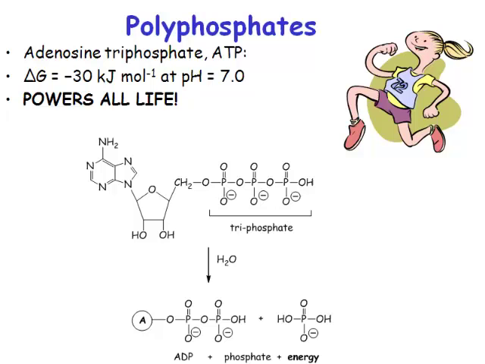You can see that this triphosphate species is the product of condensing phosphates together. In a biological cycle, in order to generate energy, this species reacts with water to cleave these phosphate bridges and generate a diphosphate species — and that's an exothermic process; it gives out energy. So the way the body uses and controls its energy supply is essentially the balance between these two molecules. If you want energy, you use your ATP. If you want to store energy, you take ADP — adenosine diphosphate — and add a phosphate group to it. The body contains really significant quantities of these two molecules.